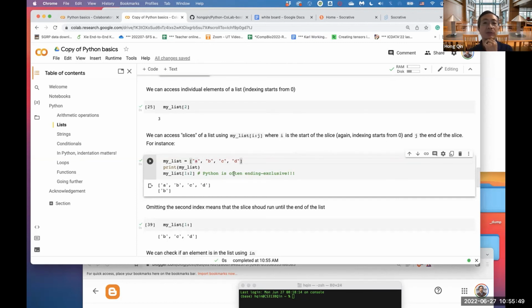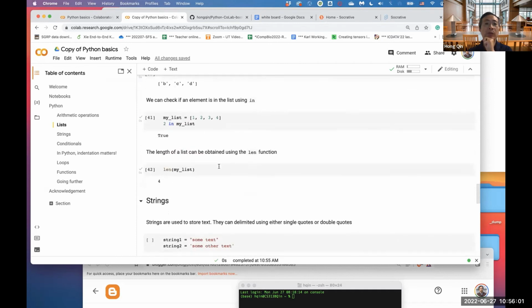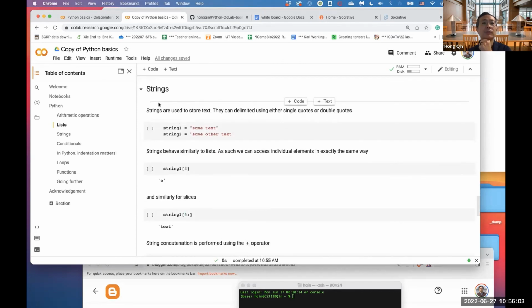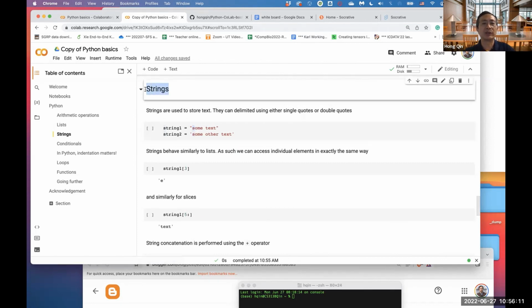But we often have words. In fact, a Word document is probably one of the largest data we have to process. In computers, we call those characters. Each letter, we call a character. And more than one character, we often call a string.